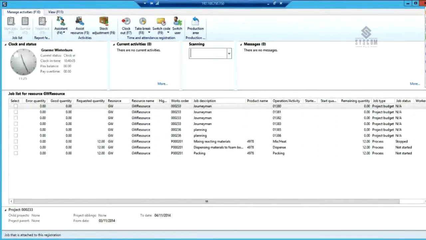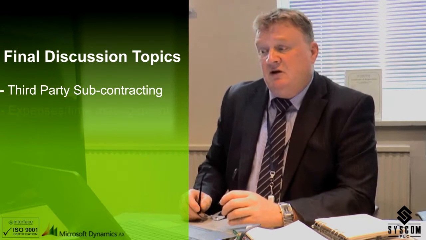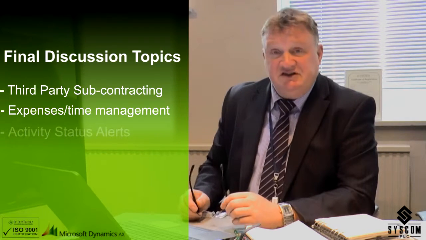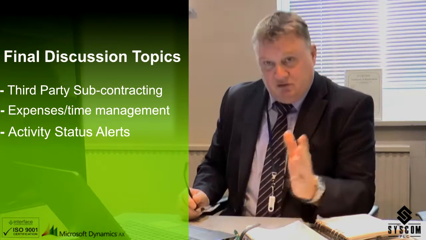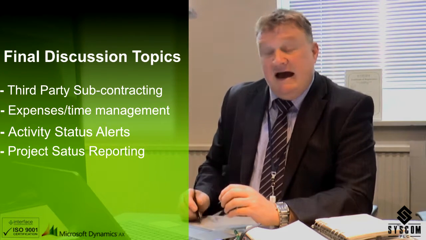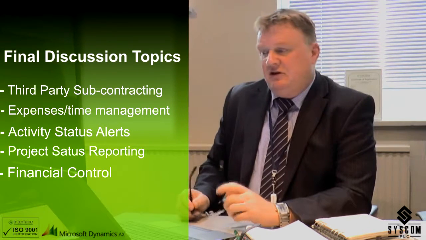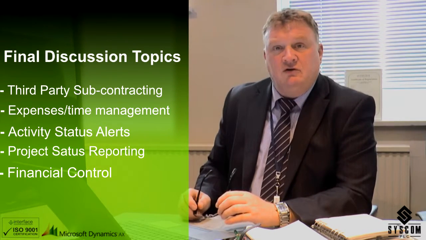And that's where I'm going to leave things today. Thank you everybody for joining us on the second in our series of talks on the subject of project-based manufacturing. In the third and final talk, my plan is to wrap things up by looking at third-party processing, third-party subcontracting, expenses and time management, activity status alerts, the all-important where the project is up to, so project status reporting, and looking at how it's all financially controlled, taking into account the important subject of how you control rework.